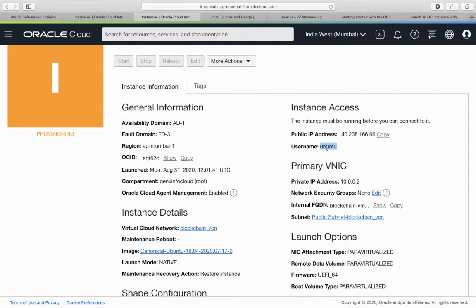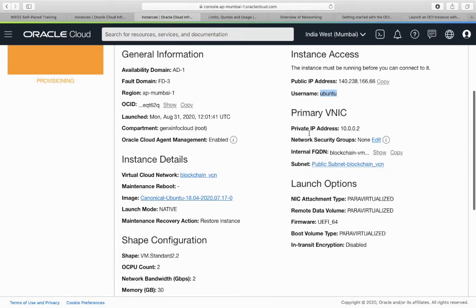Basically, Oracle has all the images for the VMs, which automatically create the users and default settings. This is the private IP address. Network security group, as of now it is none. We can change it once it is created, if we require. Then the instance details, whatever we have provided.